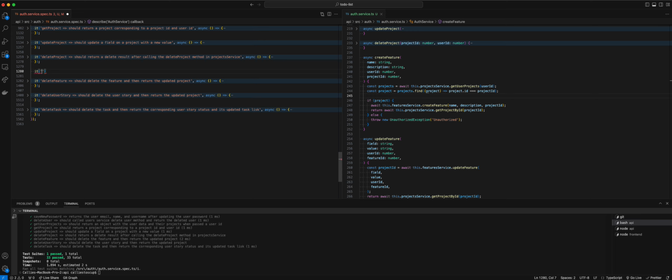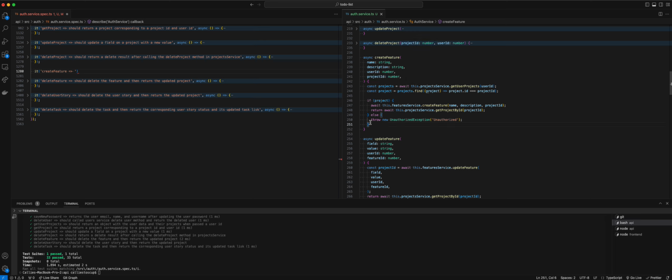So, create feature. All right, now let's look at what it should do. It is creating a feature and then it is going to return the projects using that project ID.